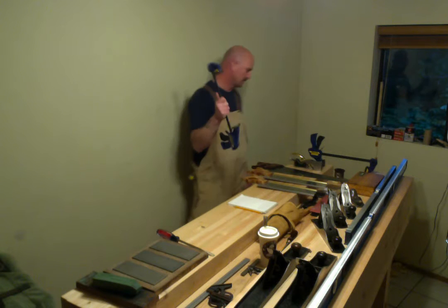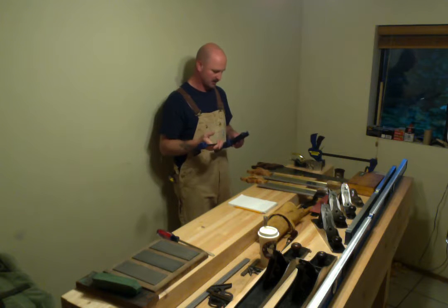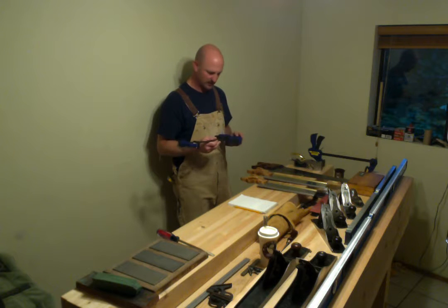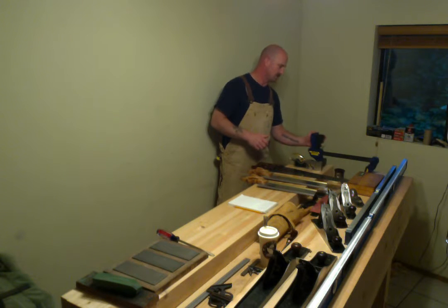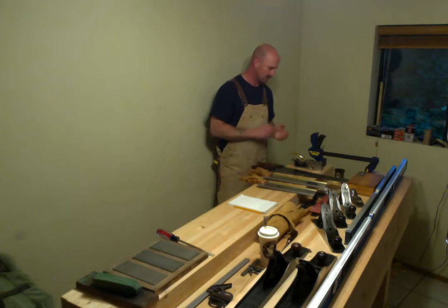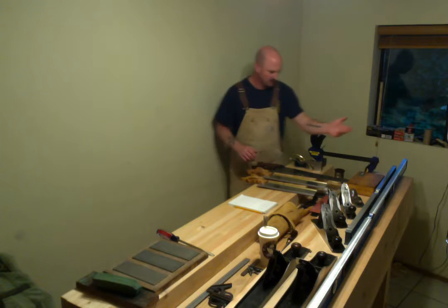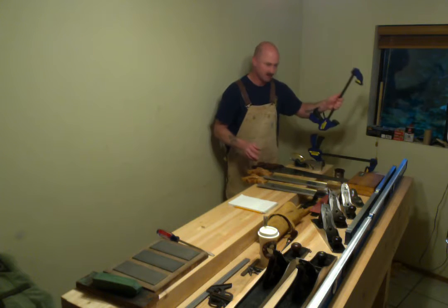But clamps. And I think I used the crap out of these little Irwin quick clamps. About all Irwin's good for these days. That's a shame too, because they were such a great tool company back in the day. Which would bring me to, and these, yes, necessary.